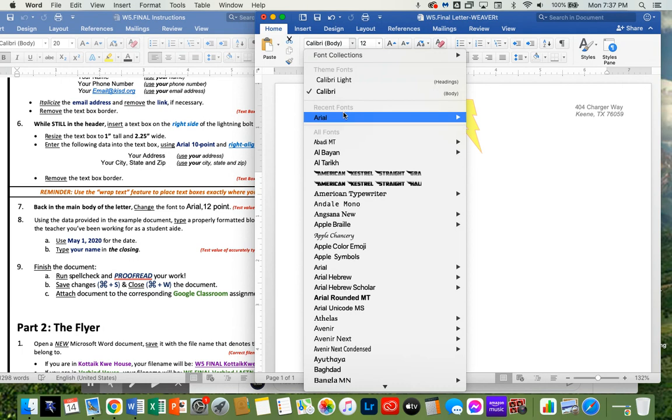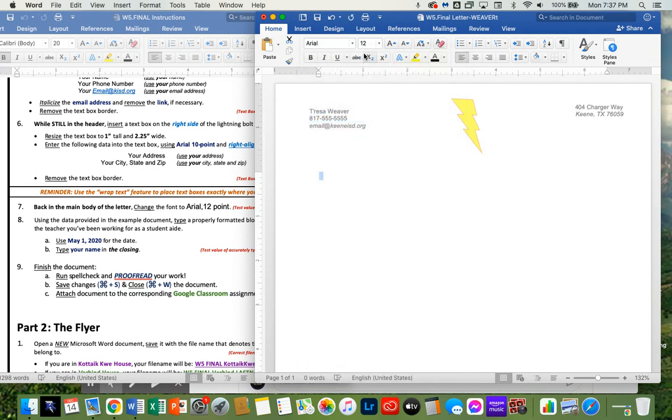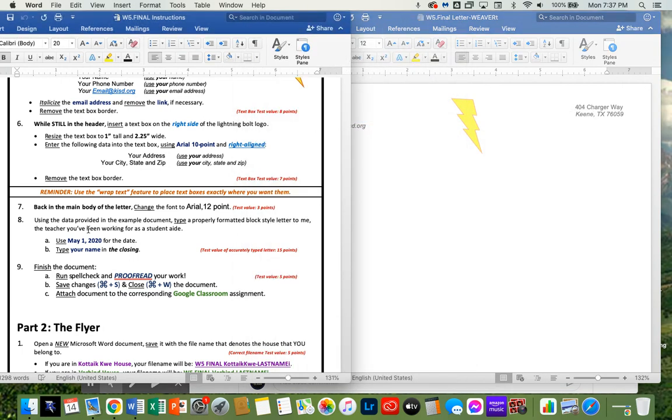And I'm going to change this to Arial, and it's already at 12 point, so I'm ready to go. Now, using the data provided in the example document, type a properly formatted block style letter to me, the teacher that you've been working for as a student aide. Use May 1, 2020 for the date and type your name in the closing.